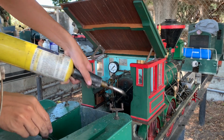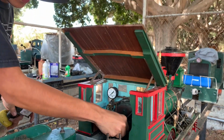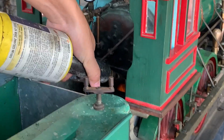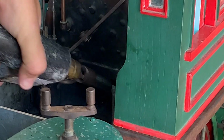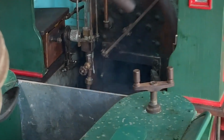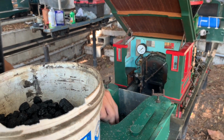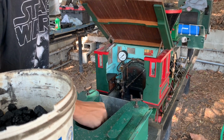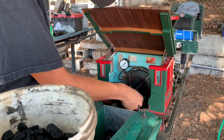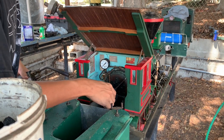Nope, let's not do that. Okay, now I can see. I can actually see in there. Okay, it's on fire. Oh my gosh. Keep going out. Hold on. Let me figure. Okay. Yeah. I need more on this side. More on the right. You just need like an even bed. Even on both sides? Realistically, yeah.